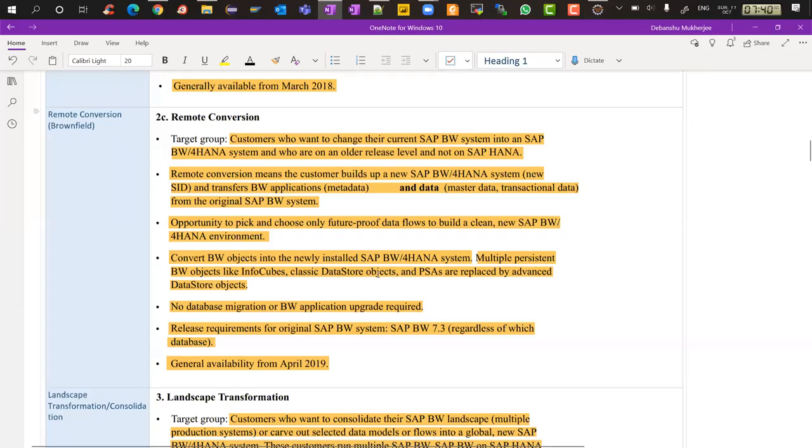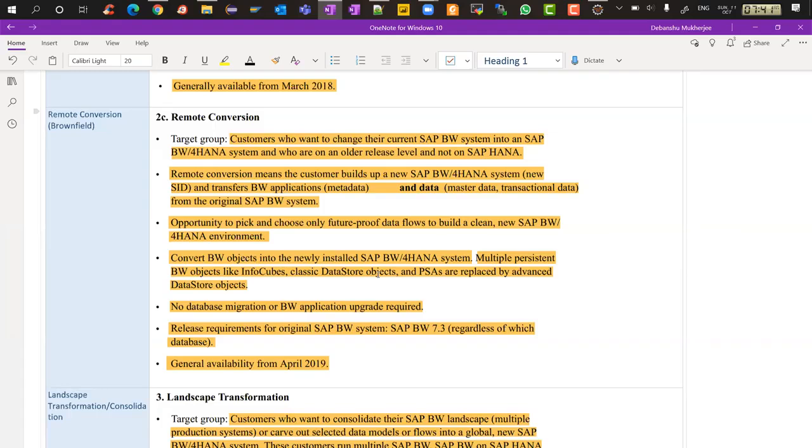But in a couple of conversion or migration projects I was involved in, one of them was in place conversion and the other one was shell conversion. So I have seen both sides of the coin, and we had a hell of a lot of problems in in-place conversions. Anyways, any migration project, you will have a lot of issues, and actually you will have a lot of learnings as well. These migration projects are supposed to be the toughest projects for a BW consultant, because you will get to implement a lot of SAP notes. You'll have to work with SAP.